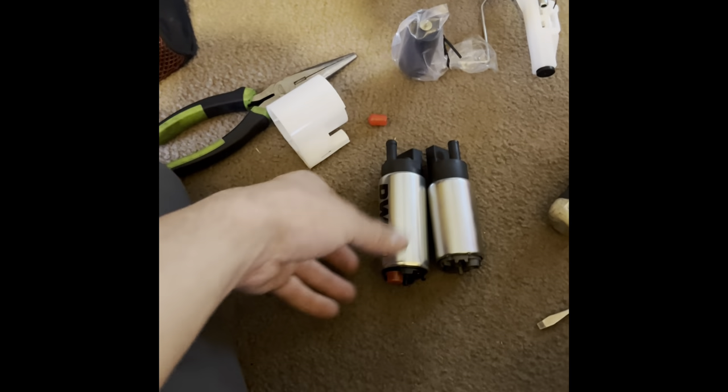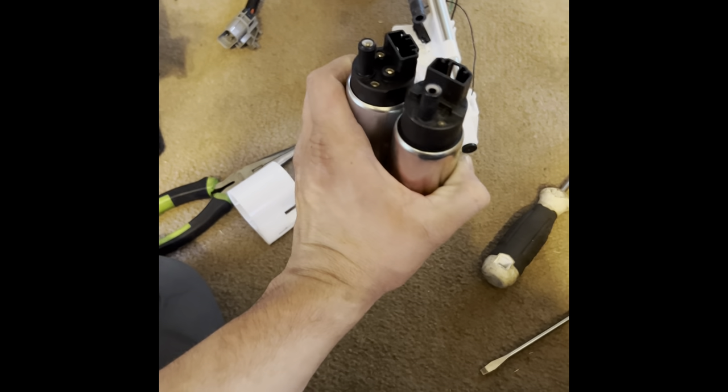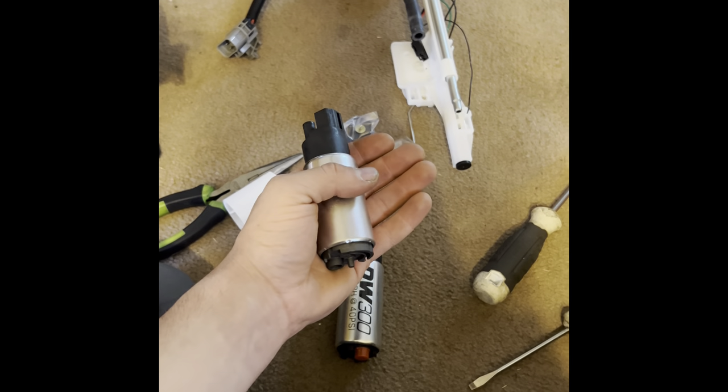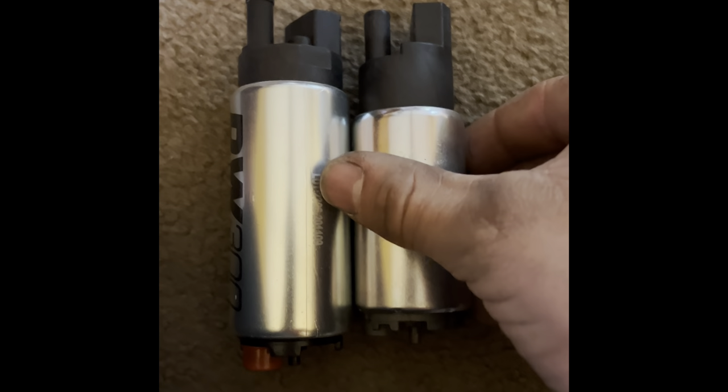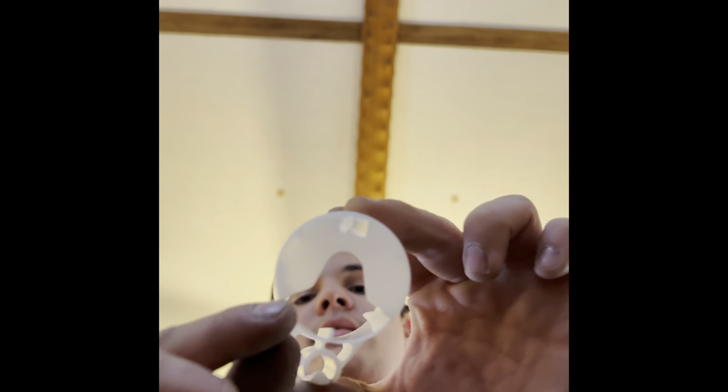For now I'm going to be modding this stock fuel hanger assembly — the sending unit. This is a cheap eBay one I'm replacing because my truck has wiring issues; the connectors are loose on my stock one. It's almost 30 years old. The upgraded pump is slightly larger both in length and circumference — not enough to see with your eye really, but the stock pump fits tight into the housing. The upgraded Deechworks pump won't fit, so I'm going to take my angle grinder and cut a relief cut alongside it so it can expand a little bit more.